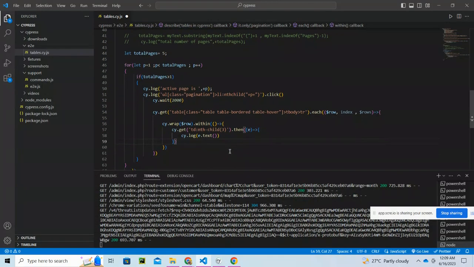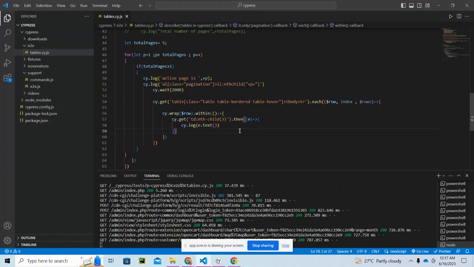We are getting the data of the email address. So this is how we need to write. Firstly, capture all the rows, read each and every row, wrap the particular row, go inside that row and get the third column from that, and then get the text from that particular column. This is how we read the particular data from that particular column or row.